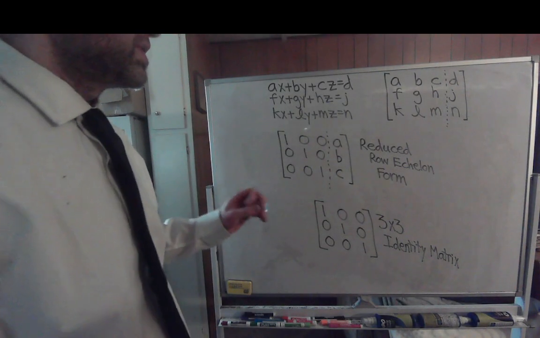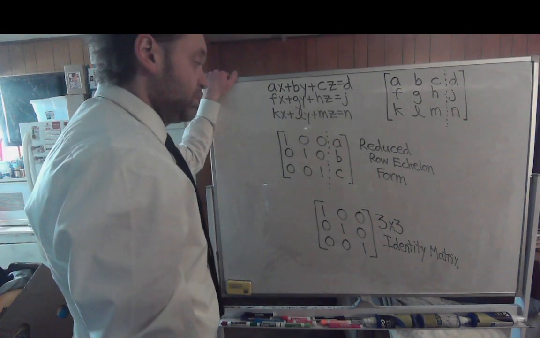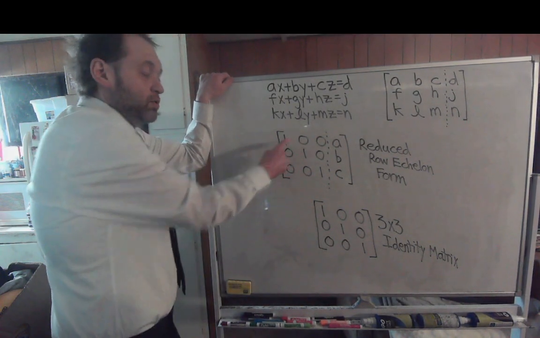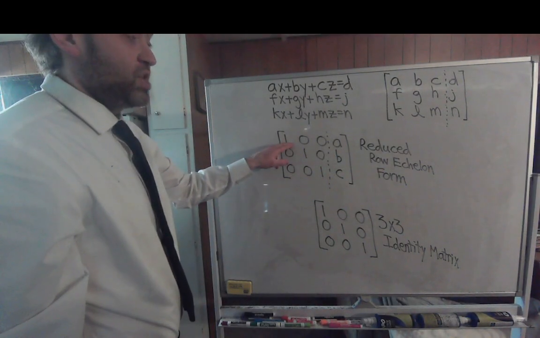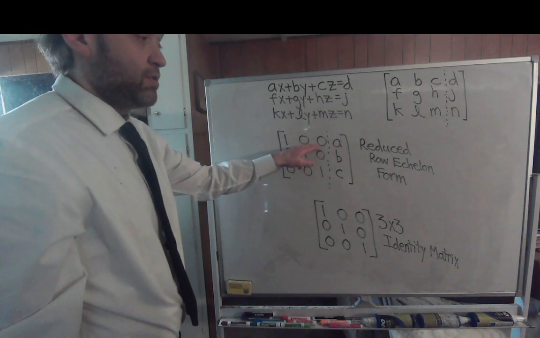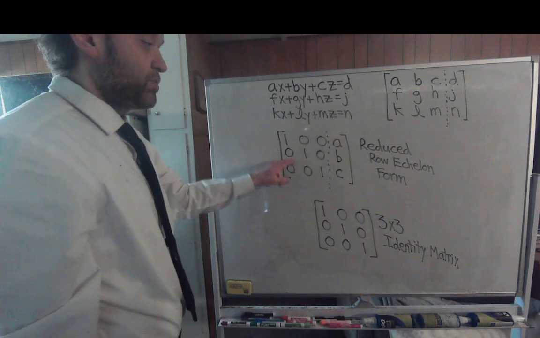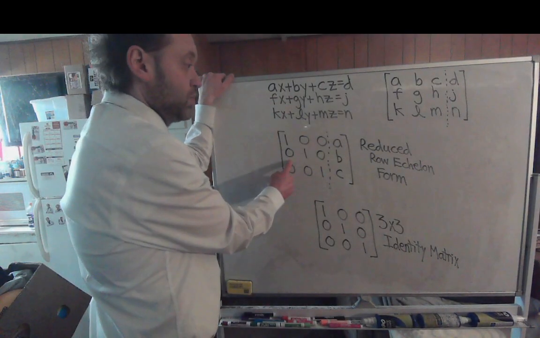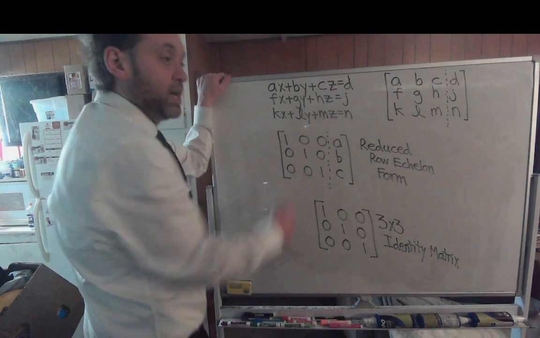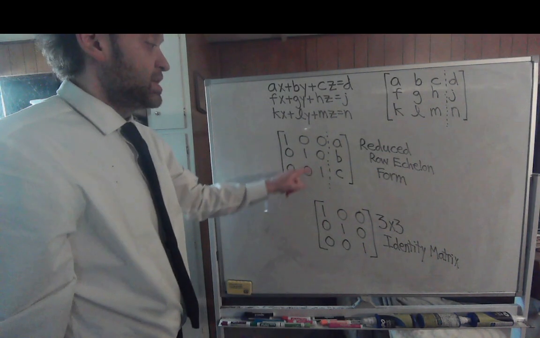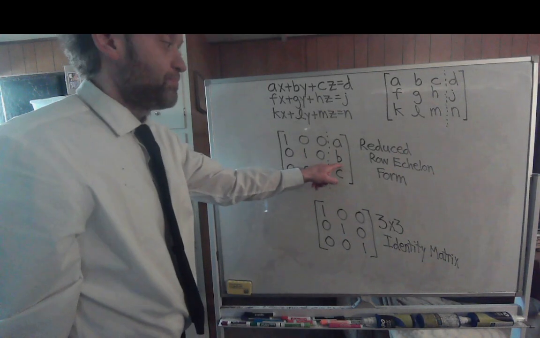We're going to convert this into reduced row echelon form, where the leading digit in the first row is still a 1. That's your first digit, and then both other digits are 0. So this is telling you that x equals a. In your second row, your first digit's a 0. The second digit is a 1. You have a leading 1, and then the digit after it's also 0. This tells you that y equals b.